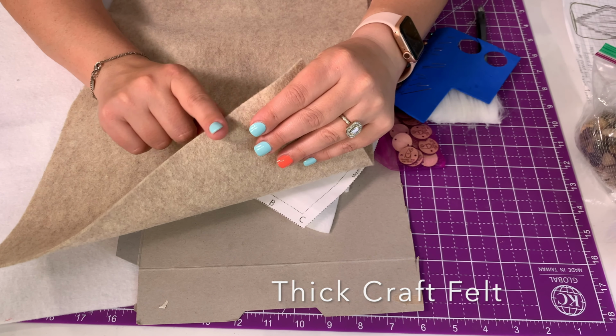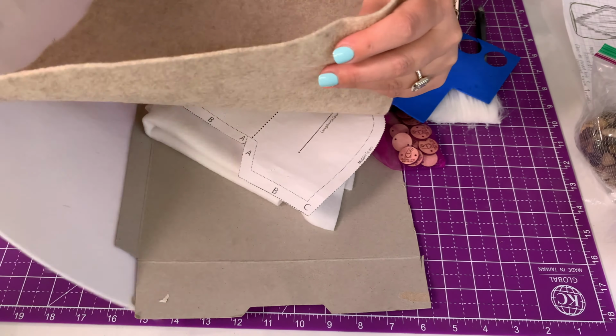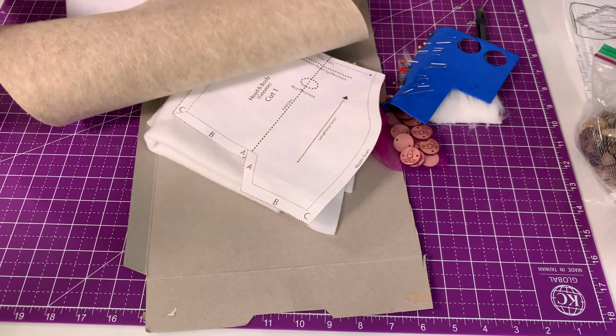I'm using a very thick craft felt. It's called premium craft felt, and I'll show you this label. I accidentally ripped it. It's premium 12 by 18 and it's in the craft felt section.